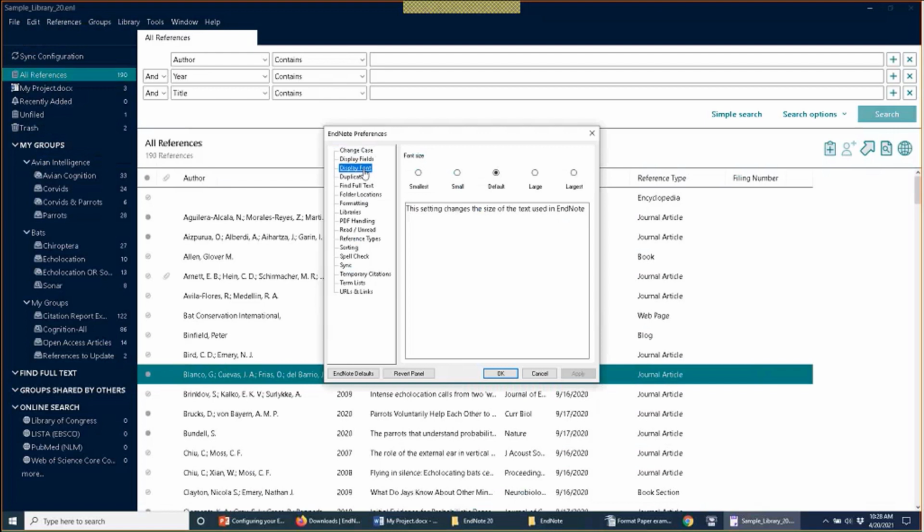Next on the preferences window, if we move on to display fonts, like I mentioned, this was redesigned in EndNote 20 to be a little bit more streamlined or simplified, I guess you could say. In previous versions of EndNote Desktop, you would control the font and the size manually, and depending on the size of your screen and the settings you've applied, that could make EndNote very difficult to see. So this streamlined approach in EndNote 20 ensures that your EndNote interface is going to be visible or legible on extremely small screens or extremely large screens.